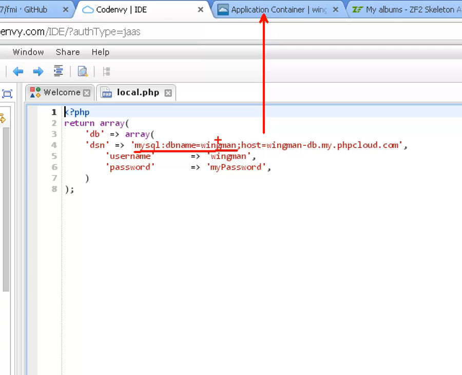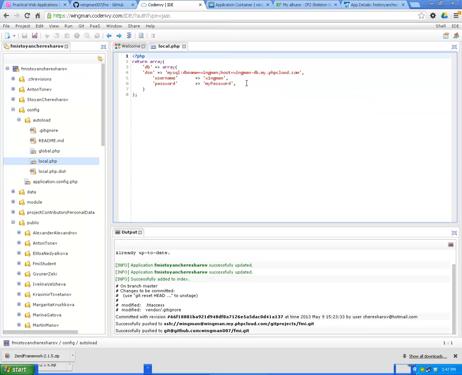The DB name is the same as the name of the container. Those are the rules in PHP Cloud. In AppFog the rules are different. This is the URL of the MySQL server instance, my username, which is the same as the username for the container, and my password. Of course, this is not my real password.